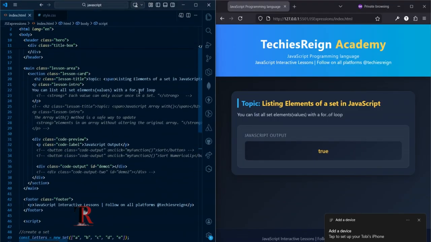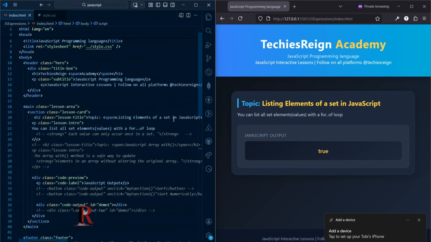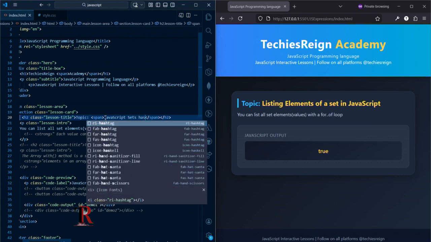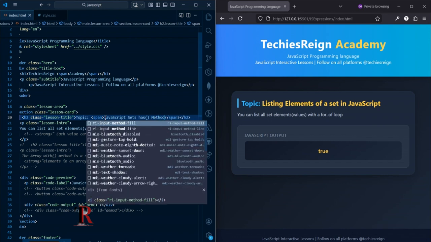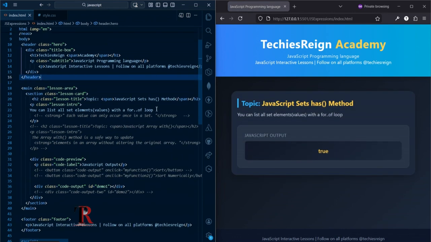So here we are talking about the JavaScript set has method.